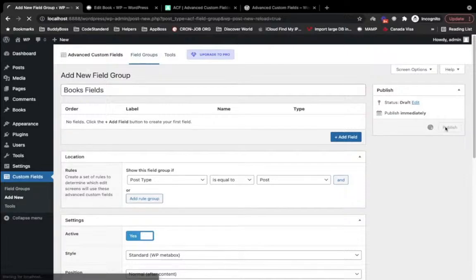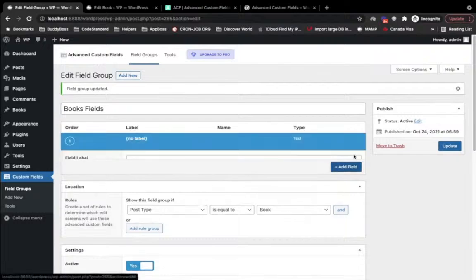As I mentioned, I want these fields for books only. Here we have several conditions we can use. First I will select post type equal to book, which means this field now belongs to books only.